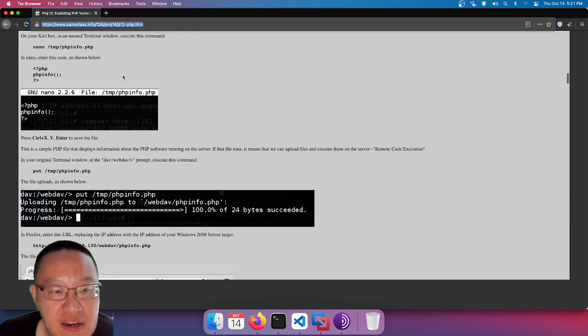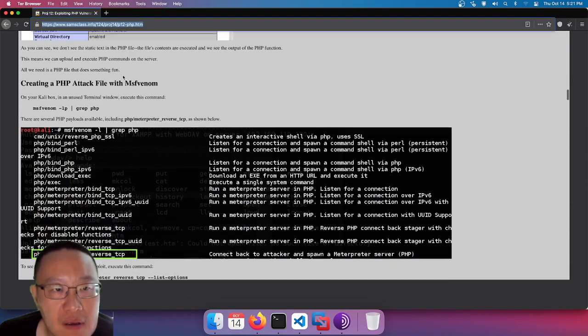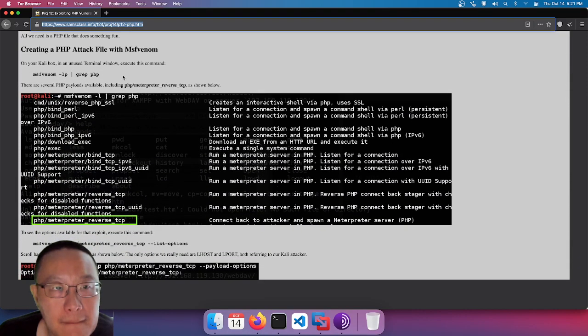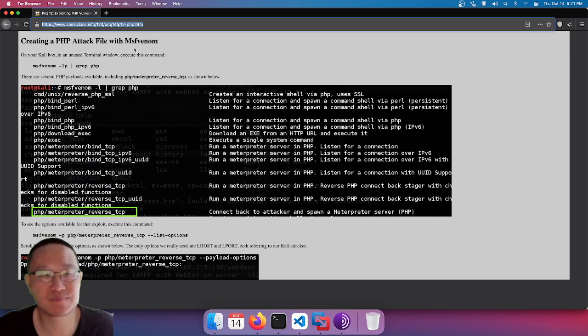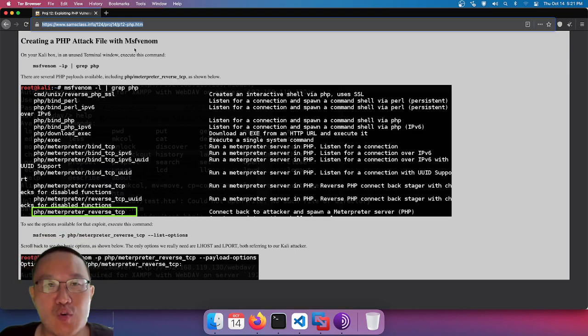But one of the things that he has is something called, here it is, create a PHP attack file. So one of the things that you can do with Metasploit is you can create rigged or laced software.